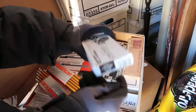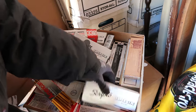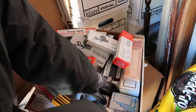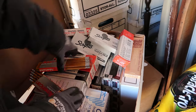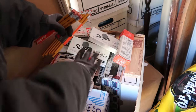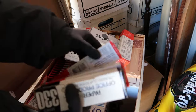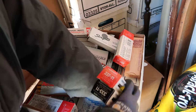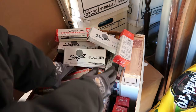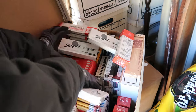But never have I ever. Oh, index cards, yes! Oh my gosh, I'm taking 10 packs of 100. I'll never need to buy another index card again in my life. This is great. That's what it is. Index cards, pencils, pens. Now, if these work, that'd be awesome. If they don't, well, what are you gonna do? I mean, pencils, obviously, they'll work.